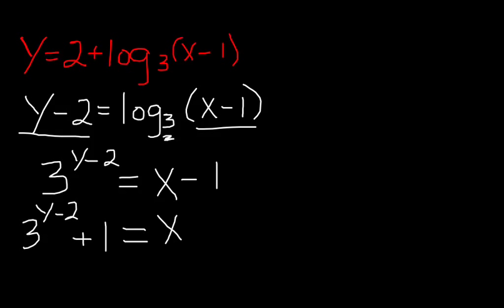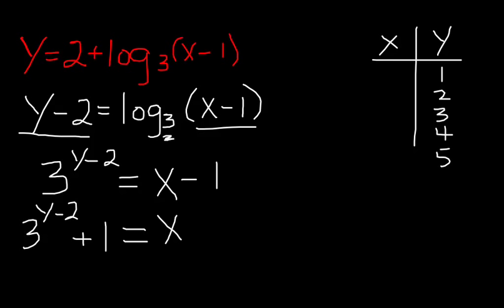Now we're ready to make a table of values here. I'll make myself an xy table over here. And I'm going to start my table with 1, because I kind of know where they're going to be, but you could experiment if you needed to. And I'll go to 5 here and see how that looks. When I plug 1 in here, 3 to the 1 minus 2 is 3 to the negative 1 power, which means 1 over 3, or 1/3. When I add 1/3 to 1, we get 1.333, just repeating.